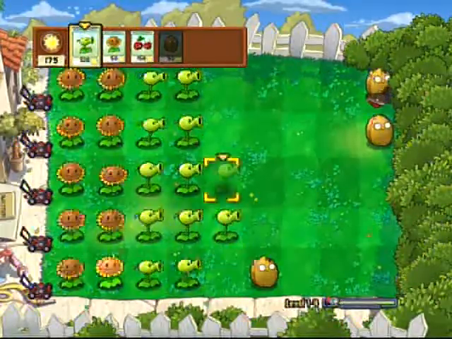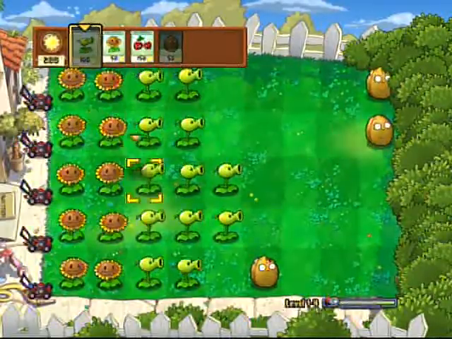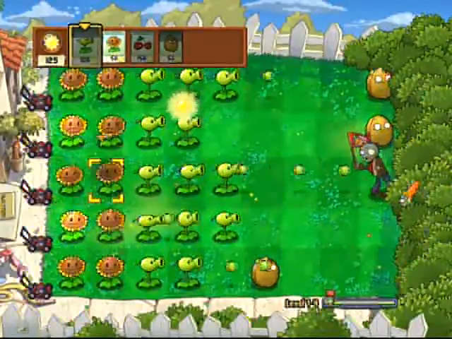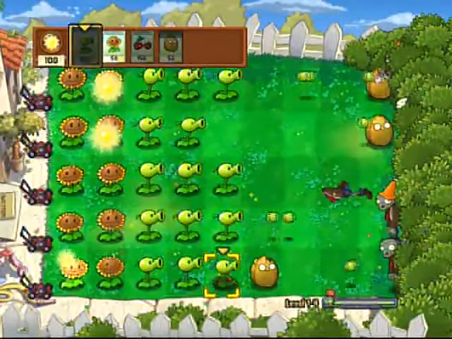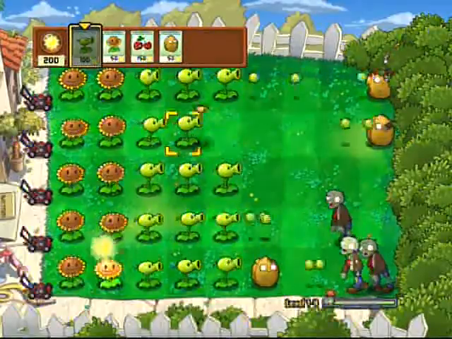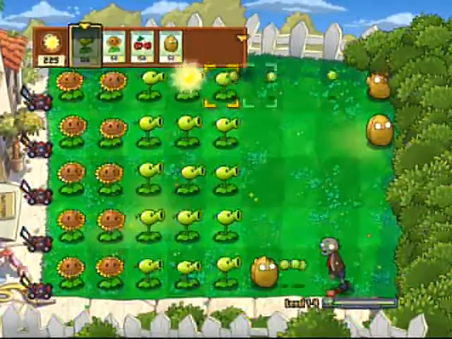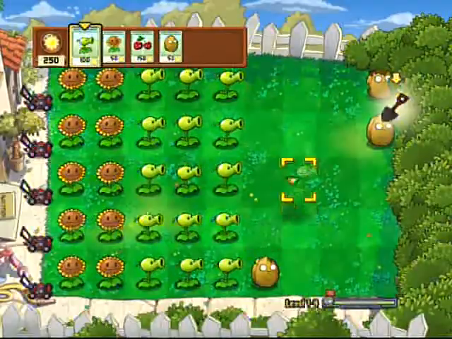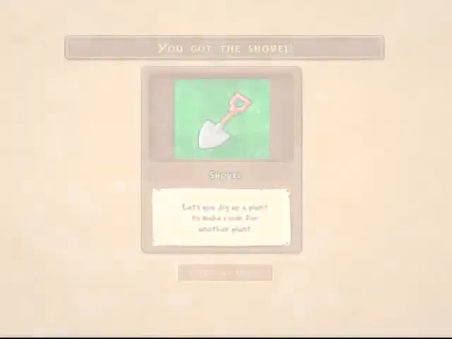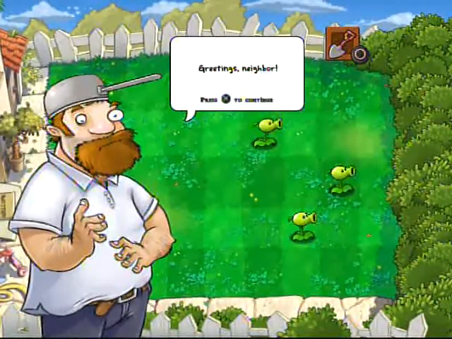Yeah, we're getting a lot of stuff built here, though. Luckily, the pea shooter doesn't have that long of a cooldown, so it's pretty easy to get a lot of sun for it. Final wave! Oop, we got the shovel. The shovel's not really particularly useful. Usually I wouldn't recommend destroying anything unless you really screwed up.